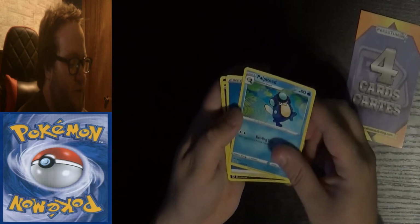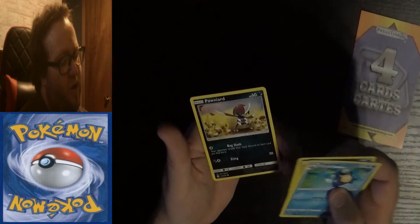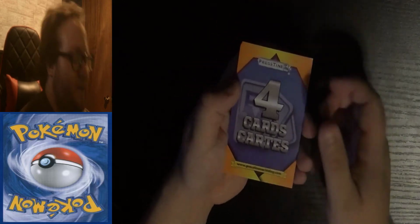We've got Palpitoad, we've got a Water Energy, Ekans, and a Pawniard. I like Pawniard, even though he's a dark bug, or is he dark steel? I think he's dark steel, actually, at least when he evolves into Bisharp. He's got a nice design. But a lot of the bug types, I understand the point of it is to look like a bug, but that's not an interesting Pokemon to me.